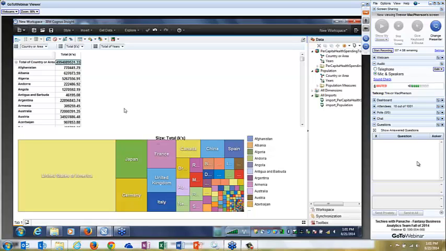The data comes from data.un.org. You can get it yourself if you don't trust my source. I did clean the file a little bit. There was a footer in the file that looked a bit silly when we imported it, so I cleaned that out. But feel free to go grab that data.